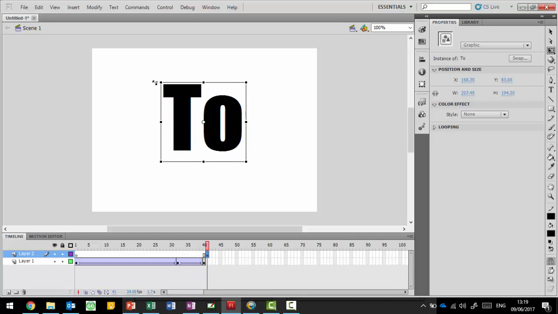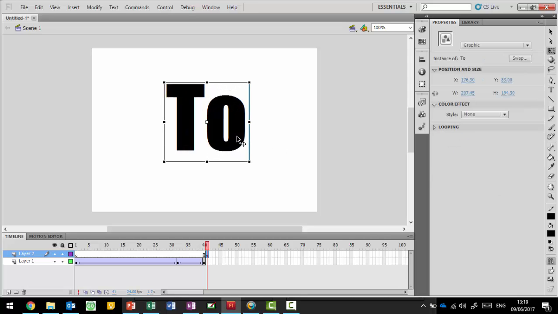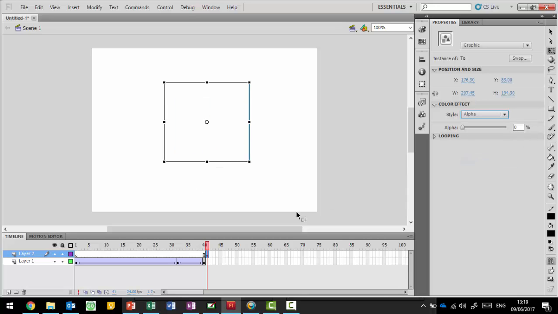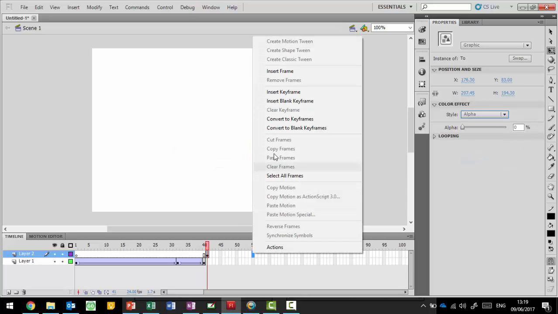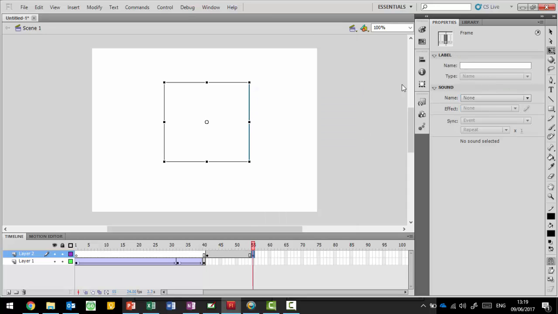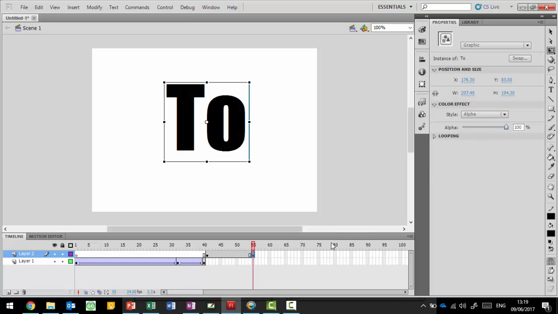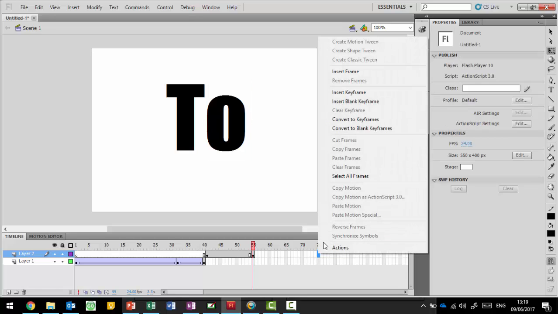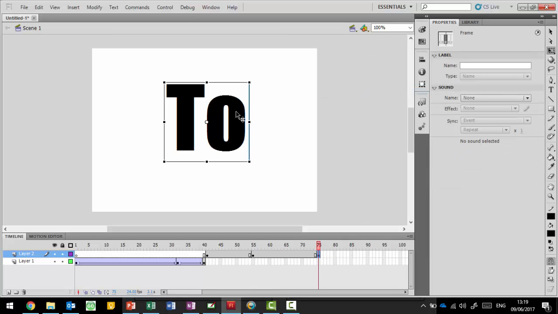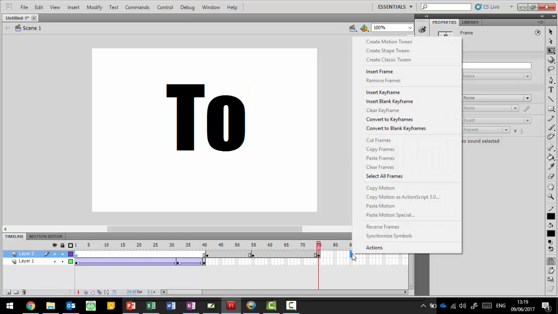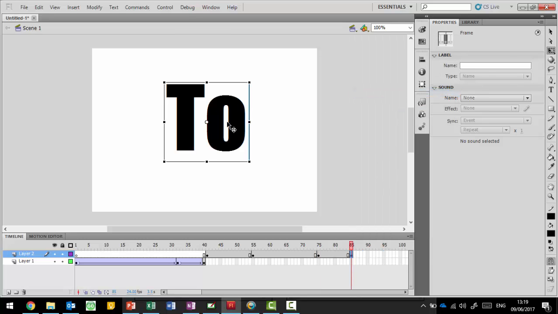It's quite a small word, and what we're going to do is we're going to start with it being invisible, and then we're going to have it fading in. So on frame 40 it's going to be invisible, so we can change the colour effect alpha to 0, it's automatically gone there. Then on frame 55 we want the colour to click back onto it to get the options up. We'll have the colour back to 100. Then 75, we can always move these around, we still want it to be there, and then on 85 we want it to have faded out.